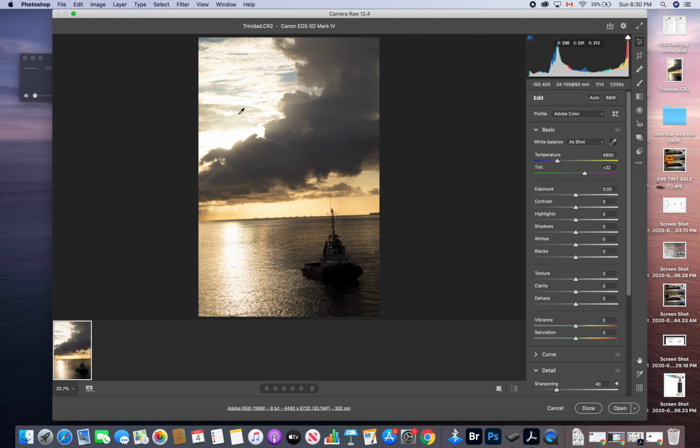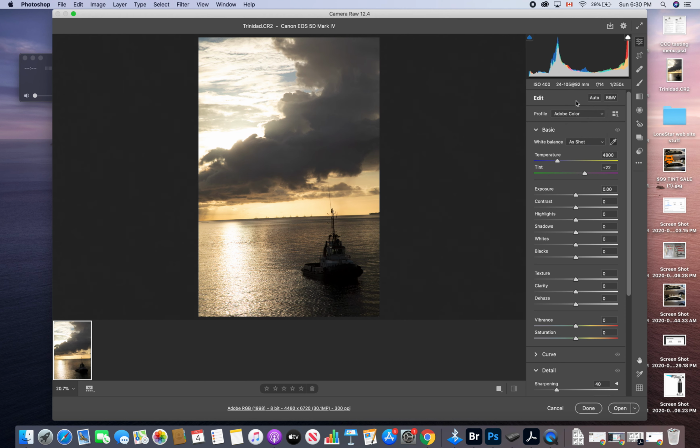So I'm just going to pick an arbitrary point for right now just to demonstrate how it changes. Since I picked more of a bluey spot, it really gave it more of a tint and a warm tone to it. You can just pick around and see how it adjusts based on the different spots.